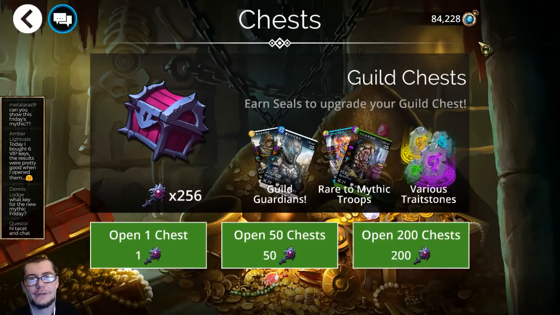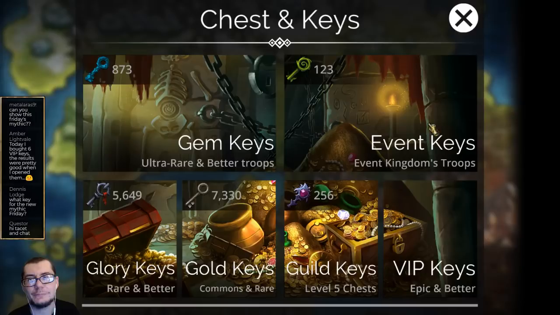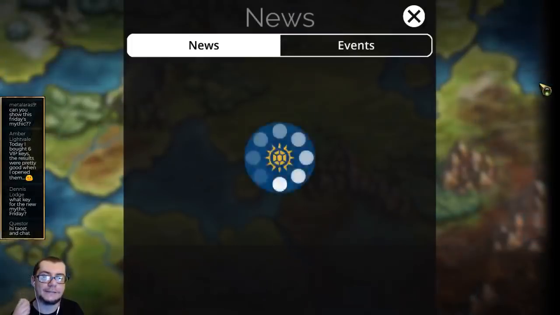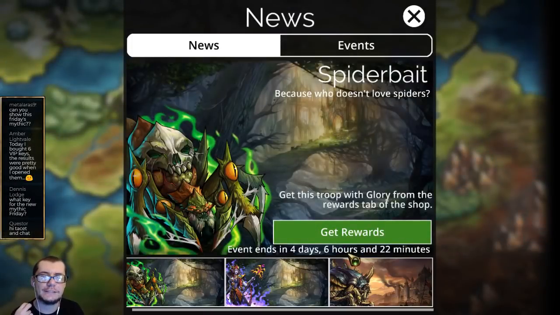I've been hoarding them for a while due to a buff. They said they would buff the loot. But yeah, it's glory keys, gem keys, guild chests if your guild is upgraded enough to have mythic drops, which you can check on the seal page, and VIP chests if you have it unlocked. Those are the keys that have the mythic starting on Friday, and that'll be in 1 day, 6 hours, and 22 minutes is when the new mythic comes out.